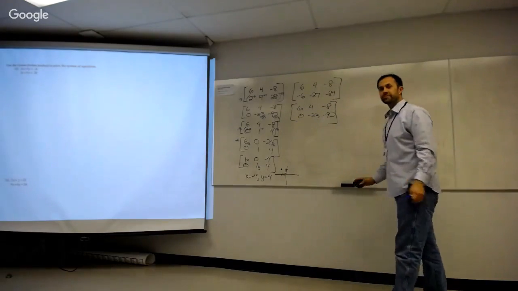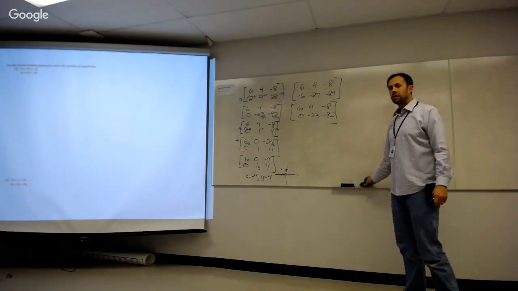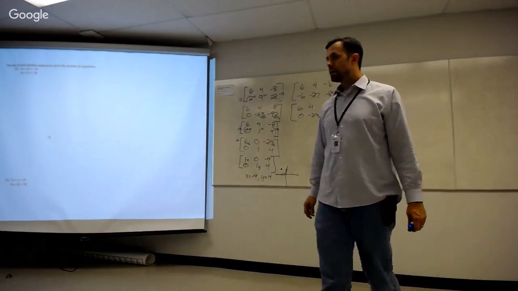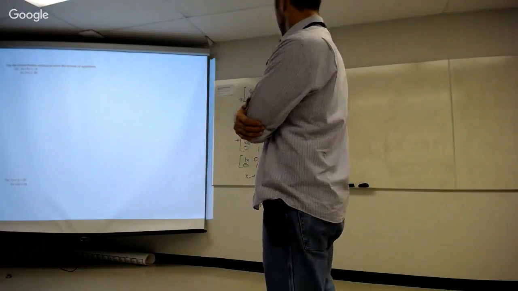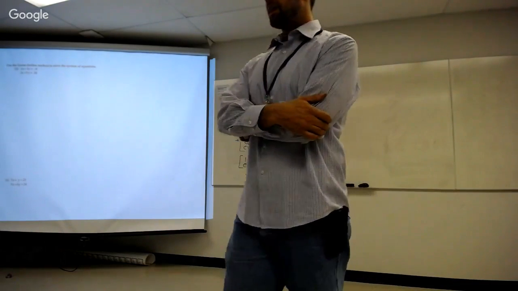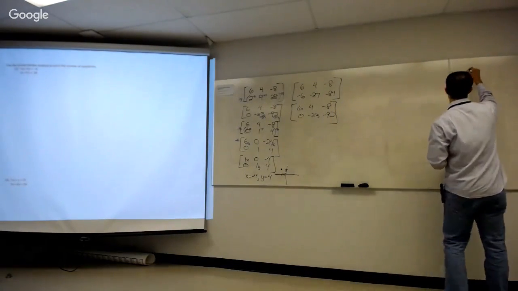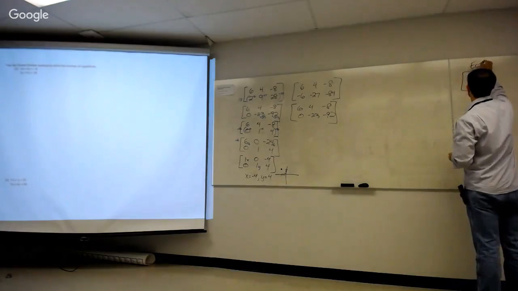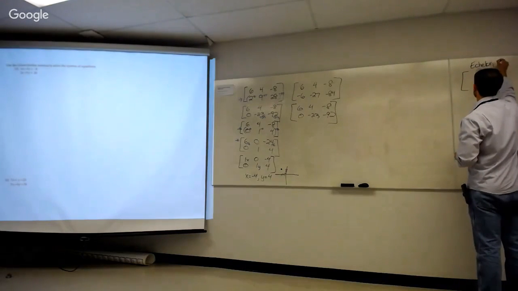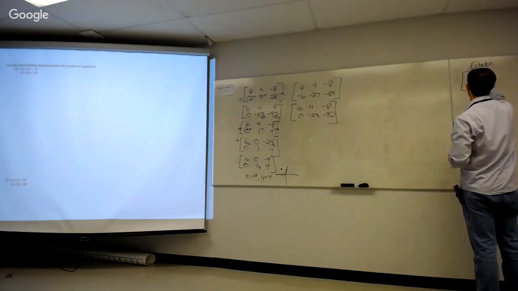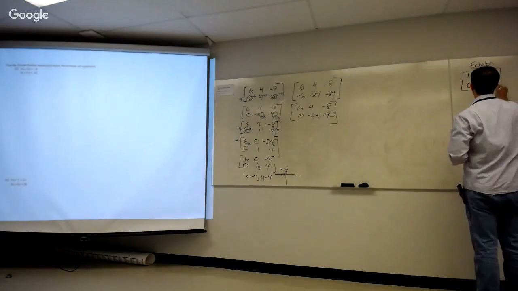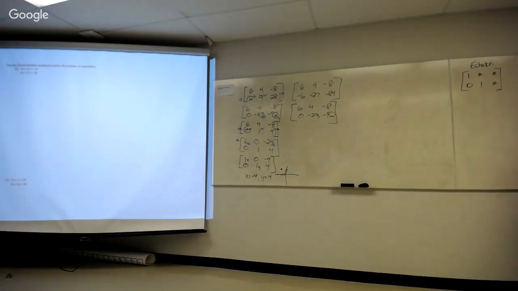Okay. I'm a little bit lost. What was the difference between the two? Wait, Carmen, say that again. That was the difference between the two. One is matrix, one is the Gauss-Jordan. Oh, yeah. So what's the difference between Gauss-Jordan and echelon form? Here's echelon form. So I'm just going to show you the echelon form. Echelon form, when you're done, looks like this. That's echelon form. Gauss-Jordan, when you're done, looks like this.